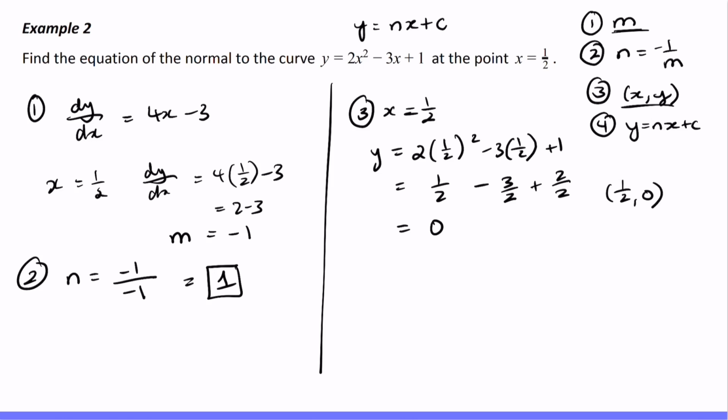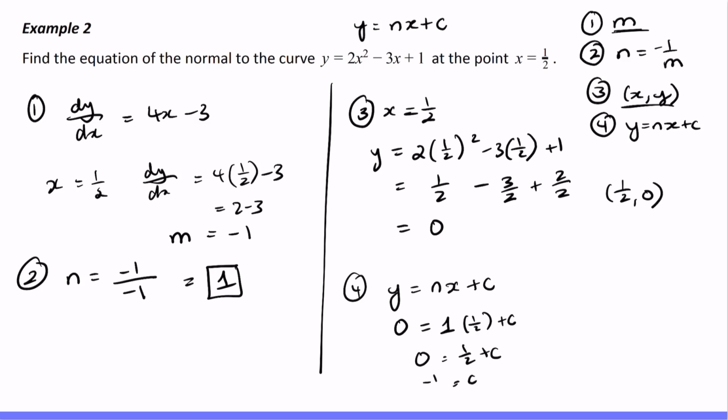So I've now got everything that I need to sub it into the equation. That's y equals nx plus c. When y is 0, n, the normal gradient, will be 1, x is going to be a half, and then plus c. So it's 0 equals a half plus c. c equals negative a half. Therefore, my final equation is going to be y equals, what do we say n was? 1. We can just write that as x and minus a half. So that there is going to be my perpendicular line, what we call the normal line.